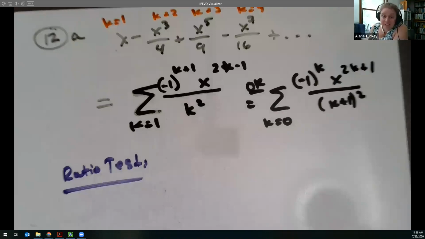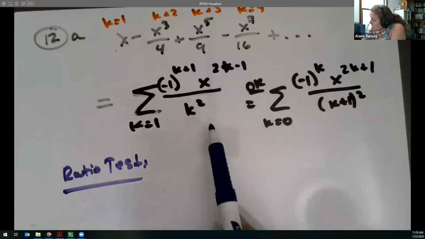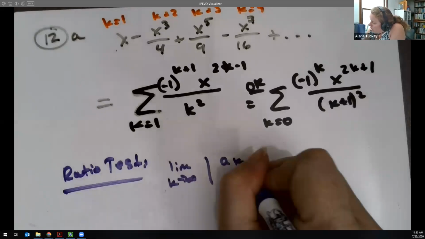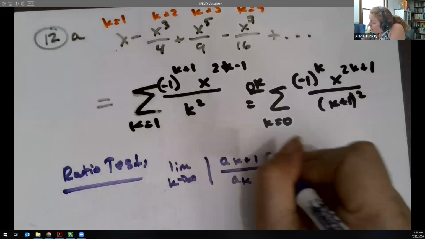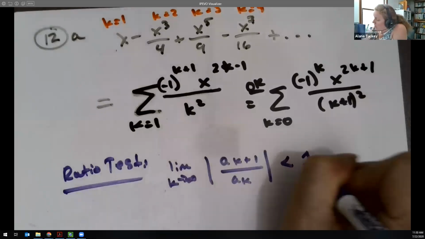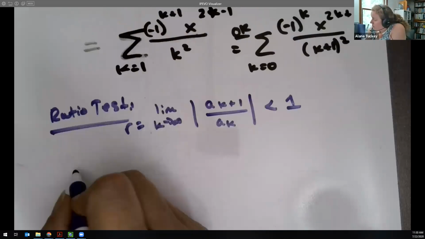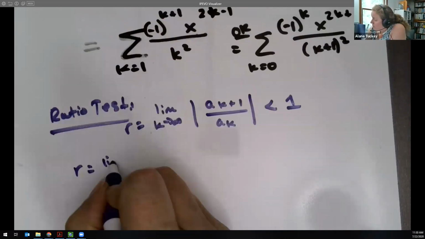But literally, guys, it will work. It's the exact same method. He'll just have a k plus 2 and I'll have a k plus 1. It'll be fine. So remember, the ratio test is the limit as k goes to infinity of a sub k plus 1 over a sub k. And we need this to be less than 1 because this is our r in order to get it to converge. Okay? So that is the limit as k goes to infinity.